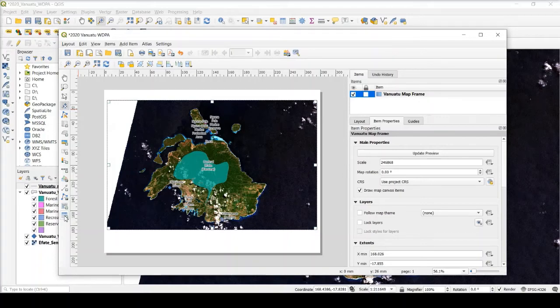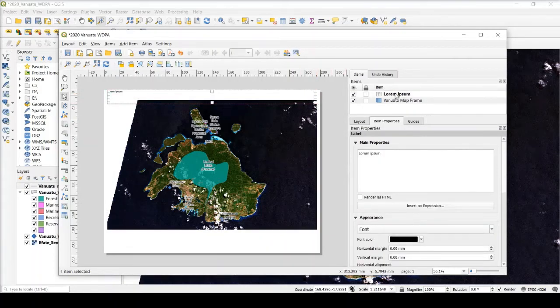Besides the data that's displayed in the map frame, every good map has 4 extra elements. The first element is a title, the second element is a north arrow, the third element is a legend, and lastly, we need a scale bar. So firstly, we're going to add a title, and we do that again by going to this Add a New Label to the Layout. And I'm going to draw a box to store our label.